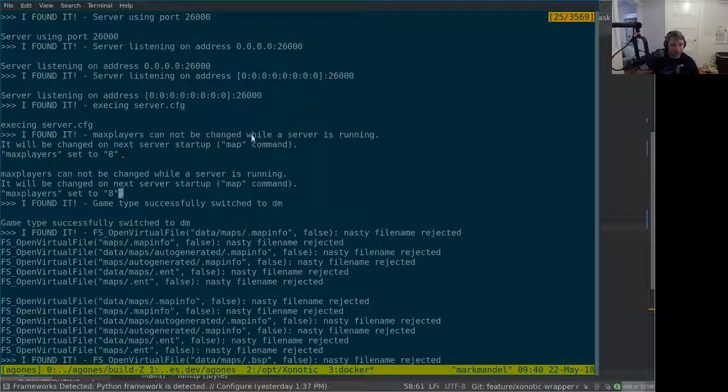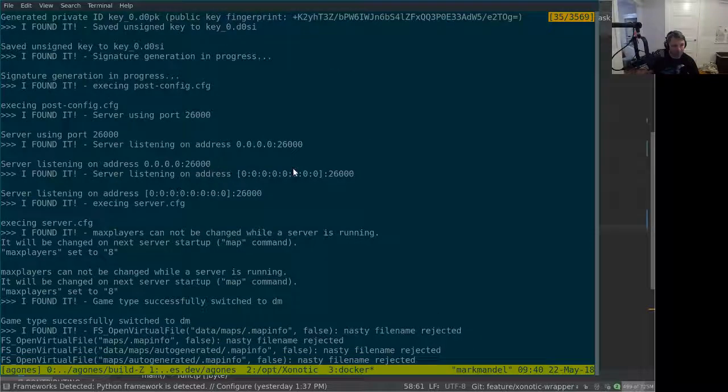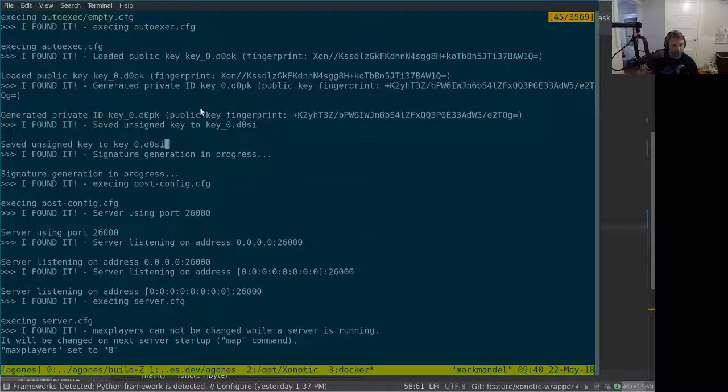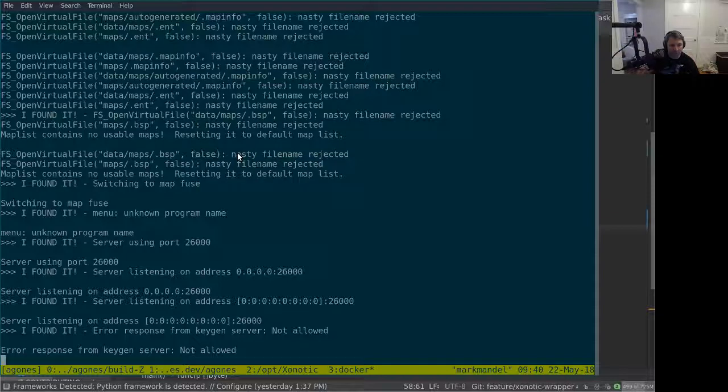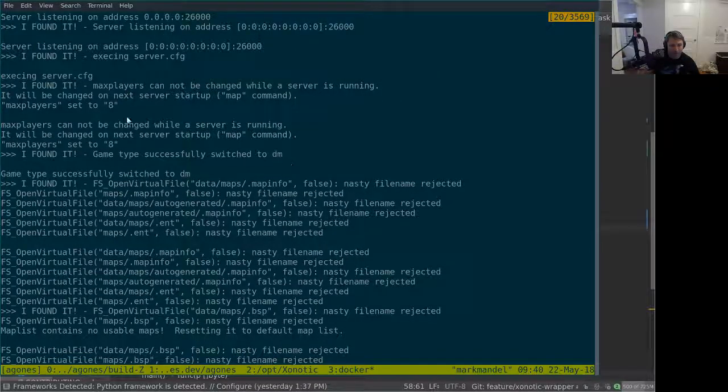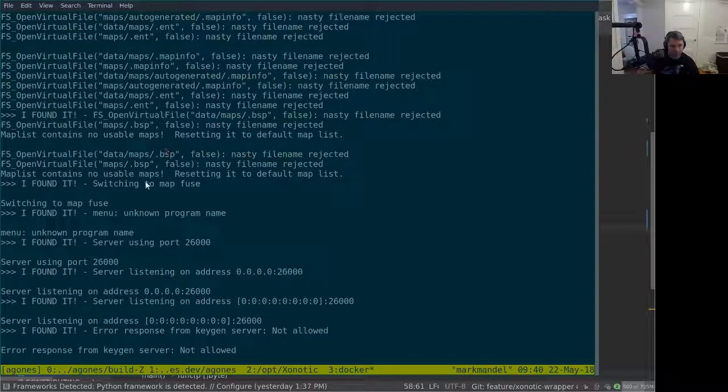Interesting. So you can actually see where stuff is going through. So, oh, interesting. We started, and I'm just digging into this a little bit to have a look. So we're executing server.config at this point, which is one of the files we put through. And that tells it what to actually do and get the game type and whatnot. So I'm wondering if we want to look for this twice, maybe? Server listening on address.